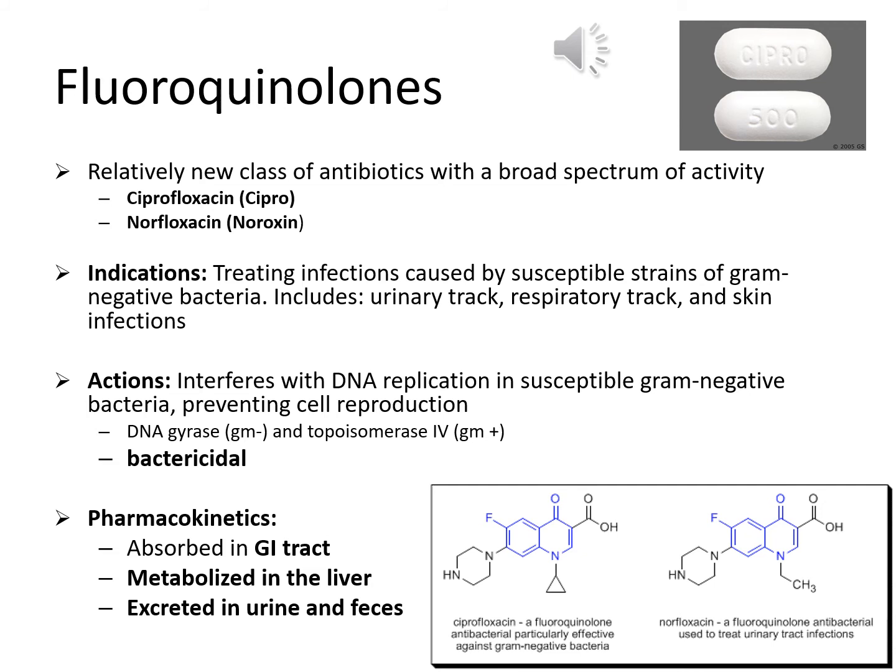The two drugs I want you to be familiar with are ciprofloxacin and norfloxacin. Cipro is the brand name for ciprofloxacin. Norfloxacin is Noroxin. They're called fluoroquinolones, again, because of their structure, much like we said with beta-lactam antibiotics. If we look at the structure of these antibiotics down in the bottom right-hand corner, the blue rings are the quinolone rings, and notice that they've got a fluorine off of them, and that's where they came up with the term fluoroquinolone.